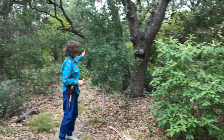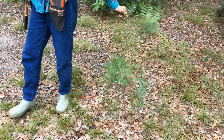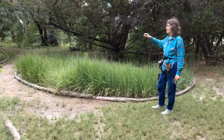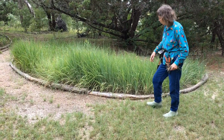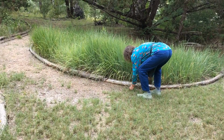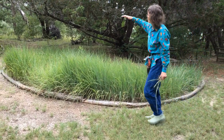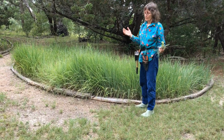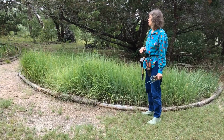Here's another persimmon, which is a Texas persimmon, and flame leaf sumac suckering from somewhere. There's one nearby, and it's suckering. This is the stand of Indian grass that I'm keeping. I'd like every blade up there to be gone because this is small enough to manage. And I know when it comes outside the border, it's got to go, right? So I can control it. It just has to stay inside the border there. And in the fall, it's covered with fronds up to here, gorgeous gold. And the sun coming through them, it's worth it. It's some trouble, but everything is. That's why I grow it. So in the fall, it's just blooming its head off. It is so gorgeous. Love to walk by.